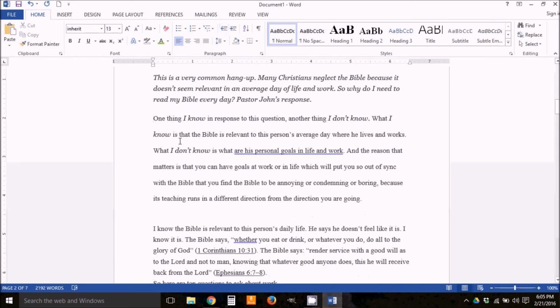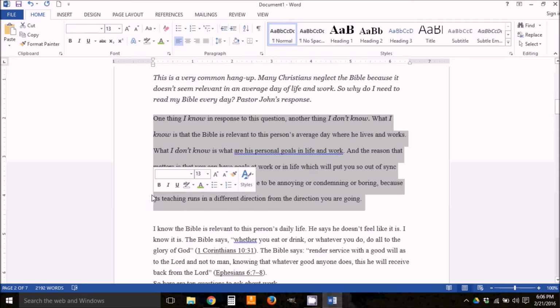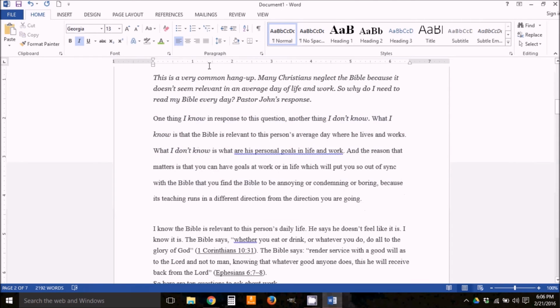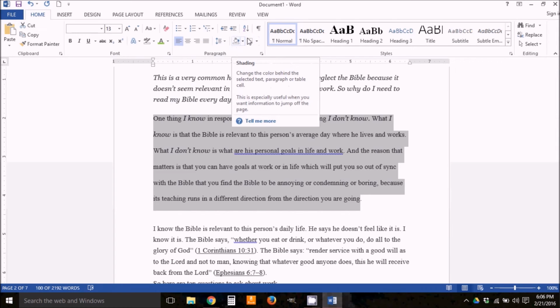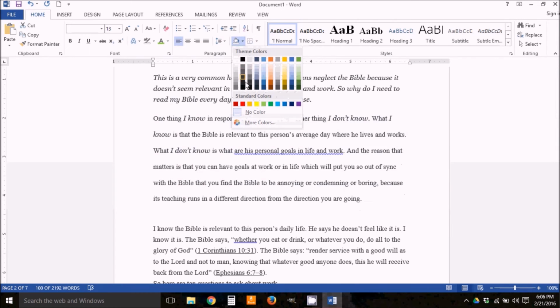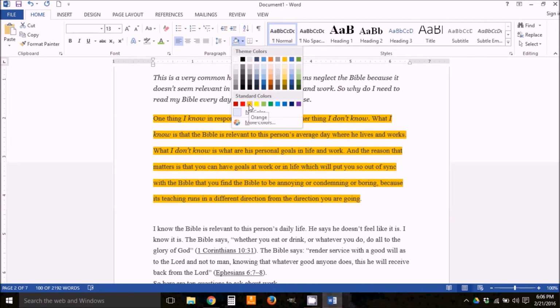Now again, notice how it is only affecting the paragraph that the cursor is in. It's not affecting the ones below it. So again, it's affecting the whole paragraph here. Okay. Next to that, we have if you wanted to select a certain background color just for the paragraph, it's kind of like highlighting, but it's just a little bit different in some of its uses.